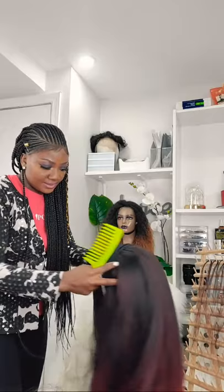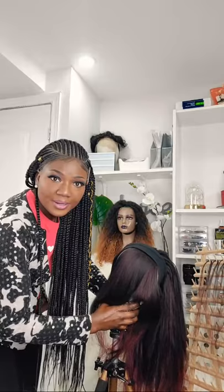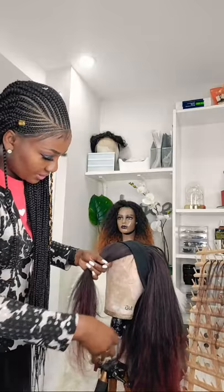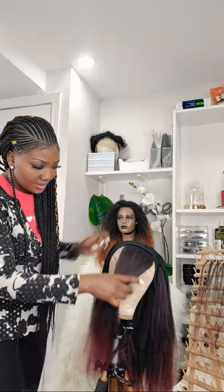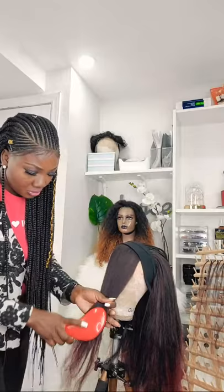So guys, here you have your own crocheted headband wig with bangs, and you can go ahead and cut it to your style. I'm going to cut mine. I think I should put it on my head before I cut it, but I'm just going to try it out and see. I'm not going to cut it too short, so when I put it on, if I have to adjust it, I can still adjust it later on.